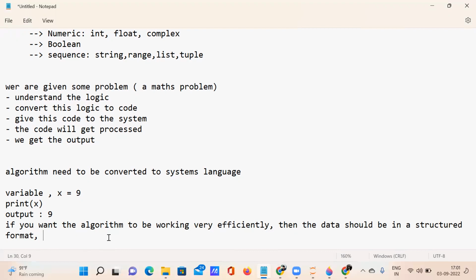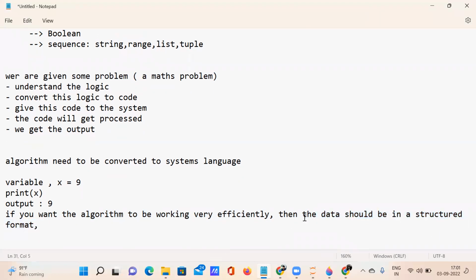That is, the performance of this particular algorithm also depends upon how well your data is structured. If your data is not structured, then the algorithm won't work properly. It may take a few minutes or a few more seconds. That's nothing but it won't work very efficiently, right?